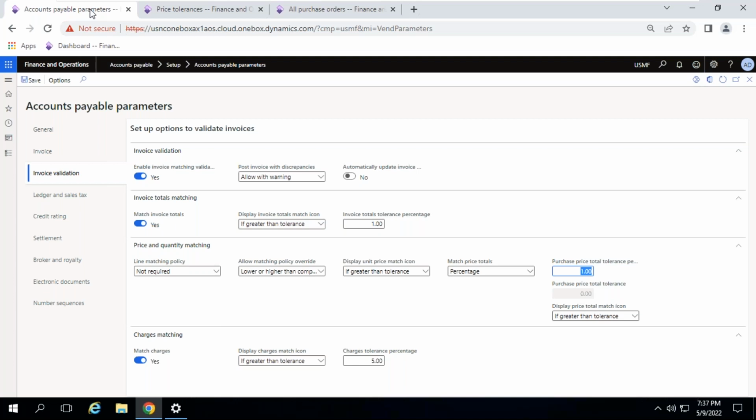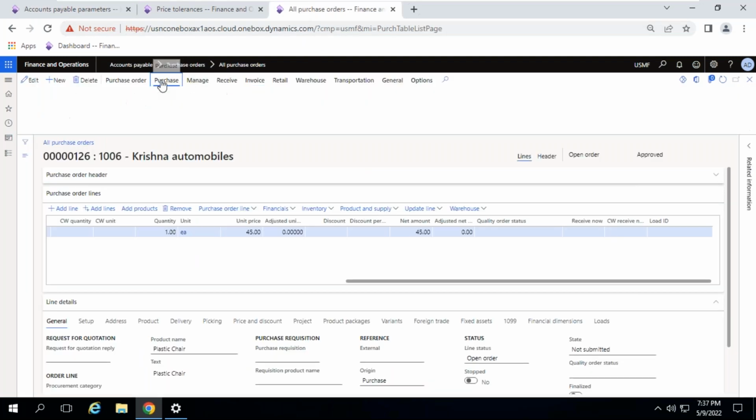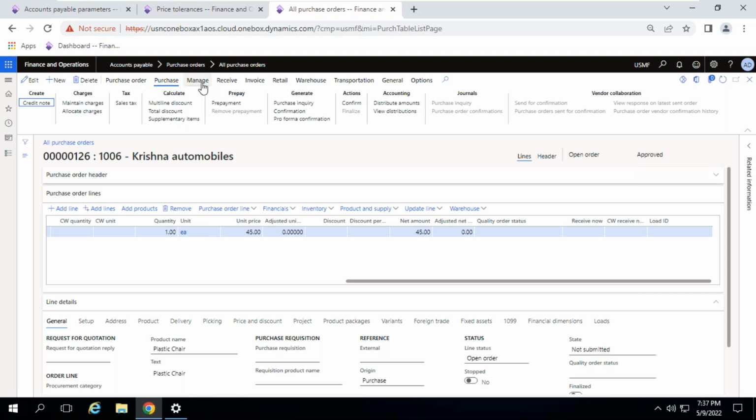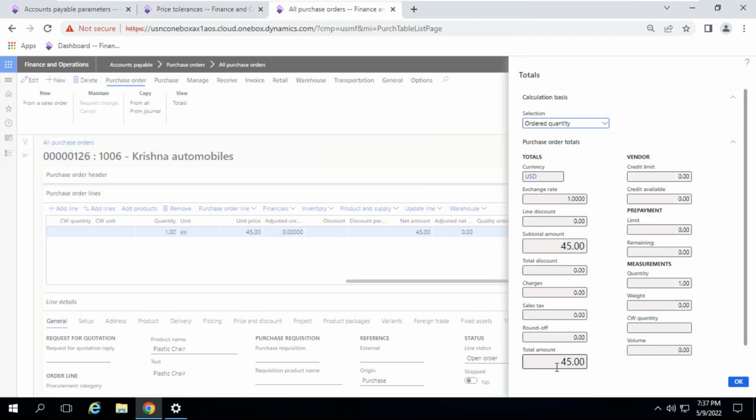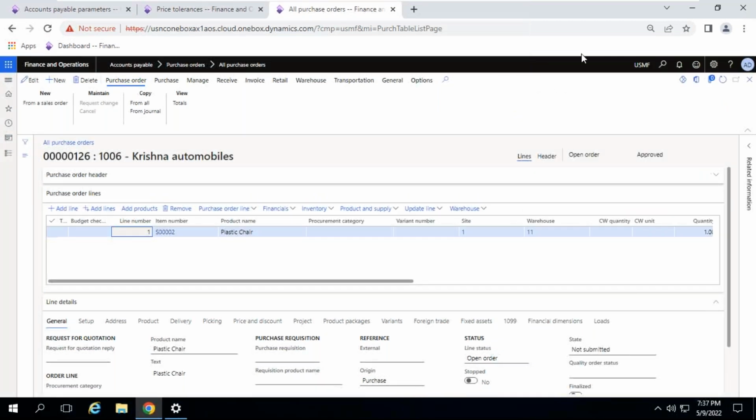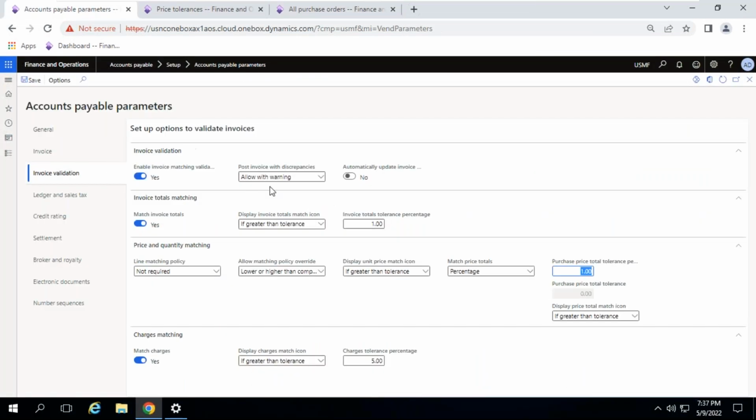Got it, sir. Okay, this total matching means, in the purchase order we have totals, and at the time of invoice the total is there. That total and this total will be compared. The purchase order total amount will be compared with the invoice total, that is total matching.